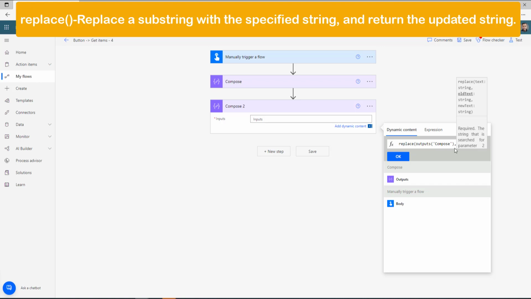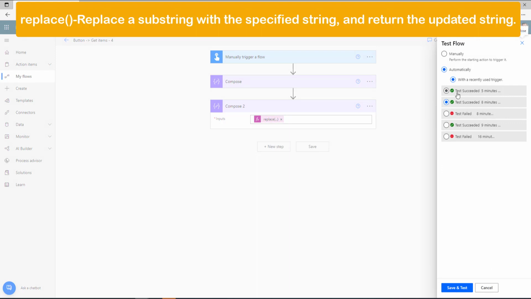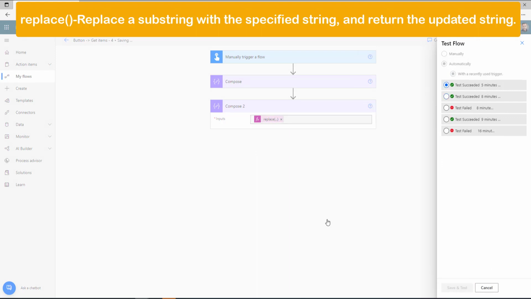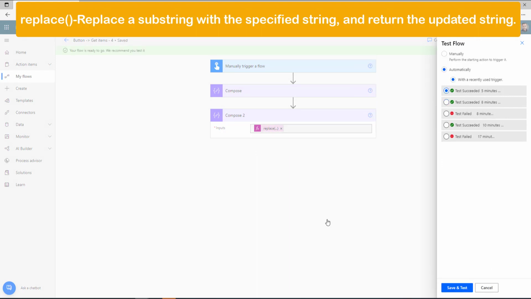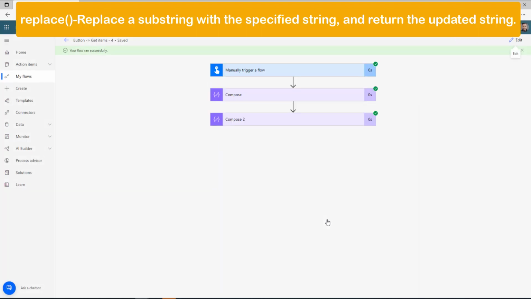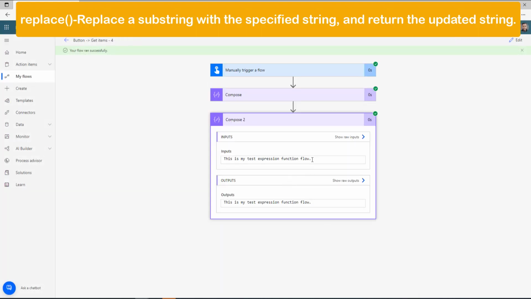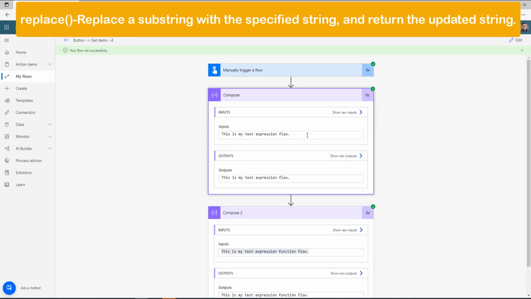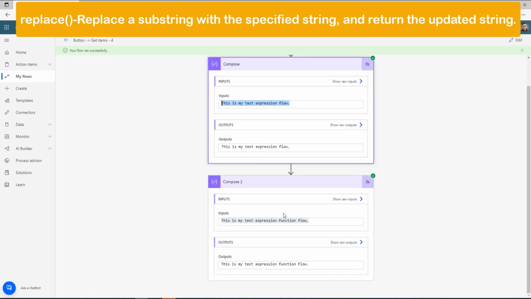Then it's going to ask you for the old text. This is also case sensitive, so you need to pass the right case when you are trying to replace. So let's say, and I'm going to replace with, okay, click OK, test. What this function does is replace that particular text that you're trying to replace, and it gives you the new updated string. And as you can see here, this was your string before, and after the update, this is what you get.